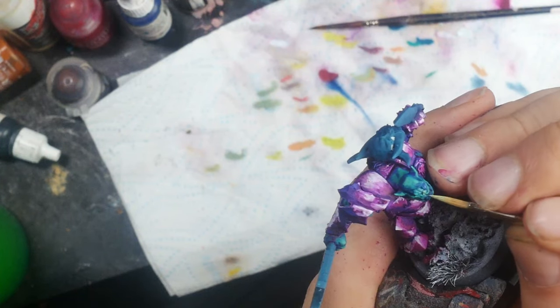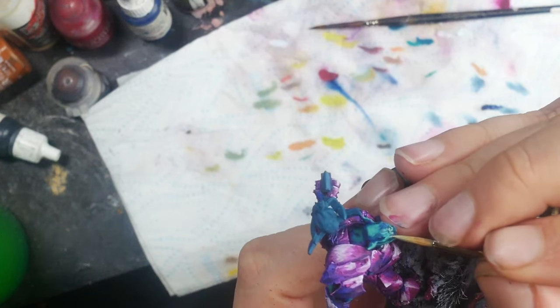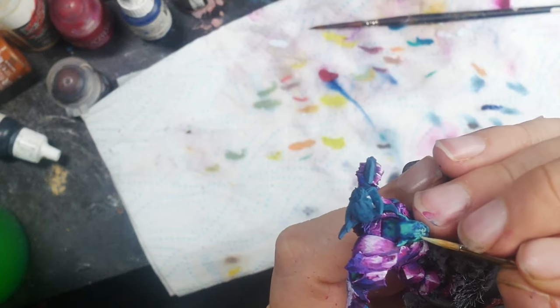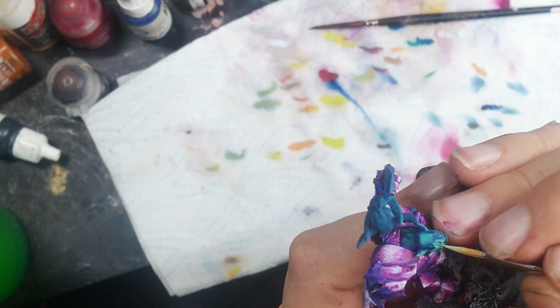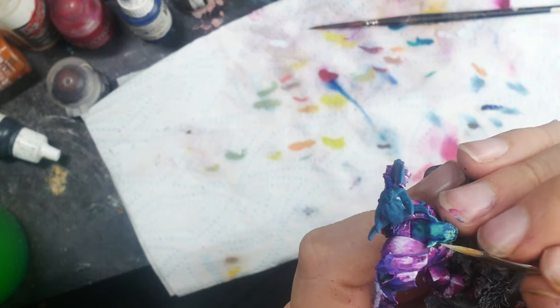Finally, I take some pure Sunny Skin Tone and I'm just going to use this on the head. I'm not going to bother using it on the exposed bits of arms or the neck or that. This is just to hit those highest highlights, get the lips done, and just bring some definition and focus to the face.